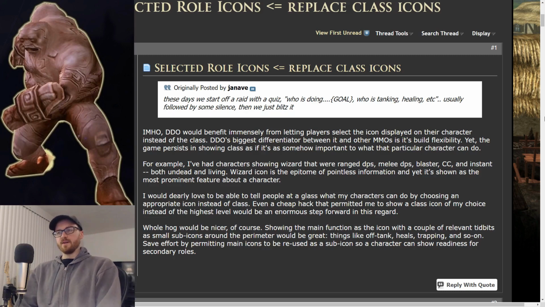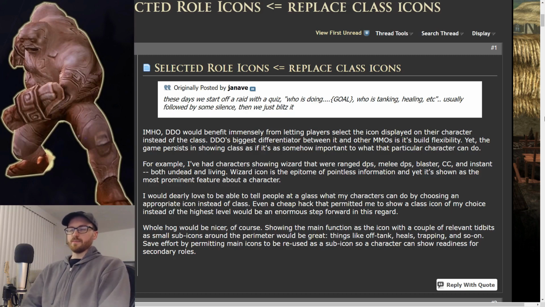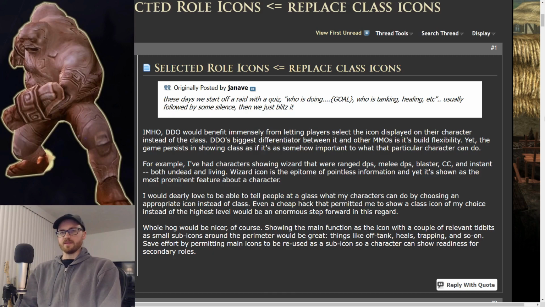So if you have a majority of cleric levels, say 18 cleric levels or whatever, you can pretty much assume that you can heal to some extent. But I think what this could do is make it easier for people to identify what a character is bringing to the group, so they aren't pigeonholed into a certain role, with everyone assuming they are filling it just based on their class levels.